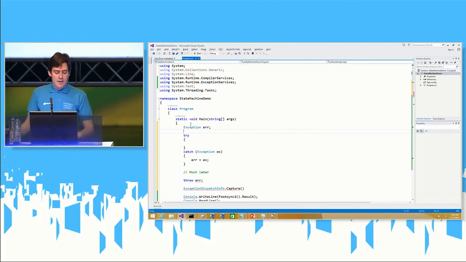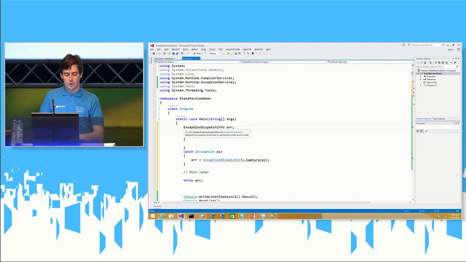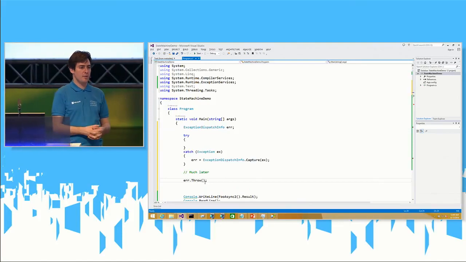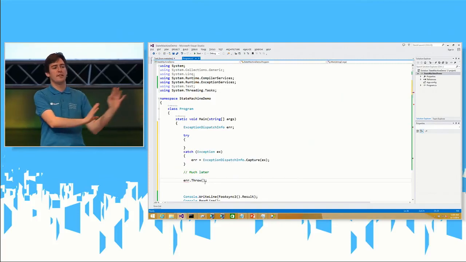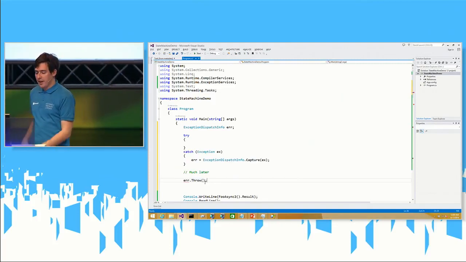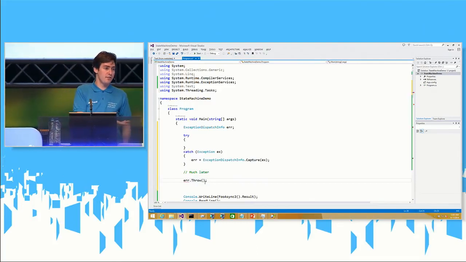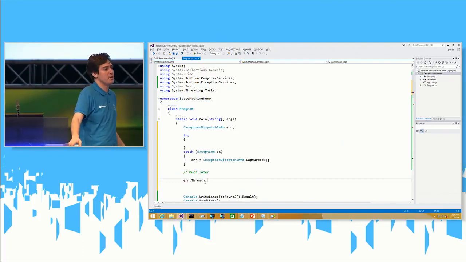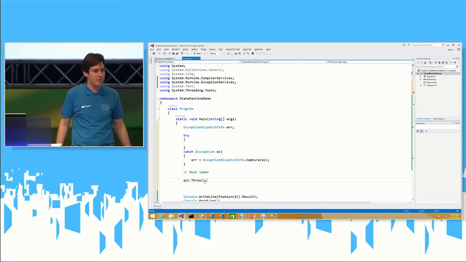That wouldn't make sense. So with ExceptionDispatchInfo, you can actually store the exception in an ExceptionDispatchInfo object, and as opposed to doing throw over here, you can do .Throw. And that will rethrow the exception with its original stack trace at the point you caught it, as if nothing happened, but it's just coming from a totally different place. And in fact, the new async await support for finally blocks, for example, uses ExceptionDispatchInfo. The compiler will generate code like ExceptionDispatchInfo.Capture. And some things inside the await infrastructure for tasks also use ExceptionDispatchInfo.